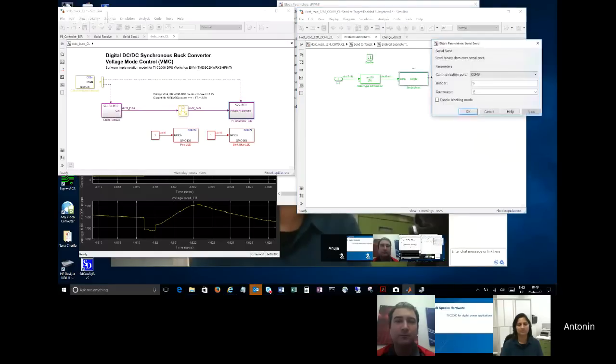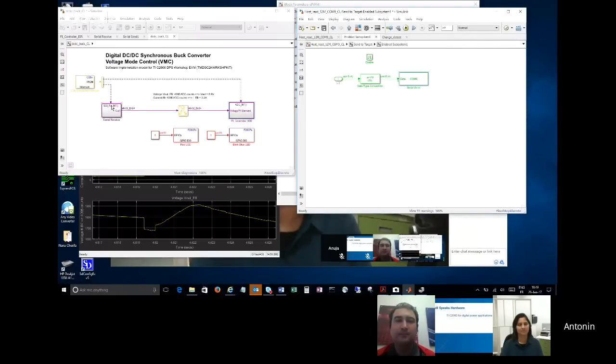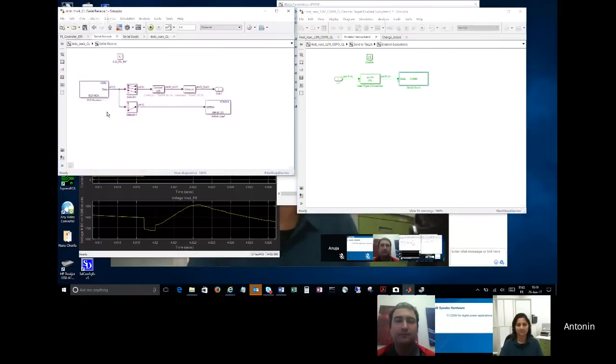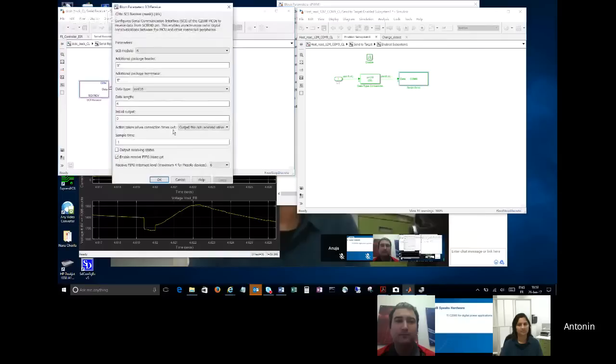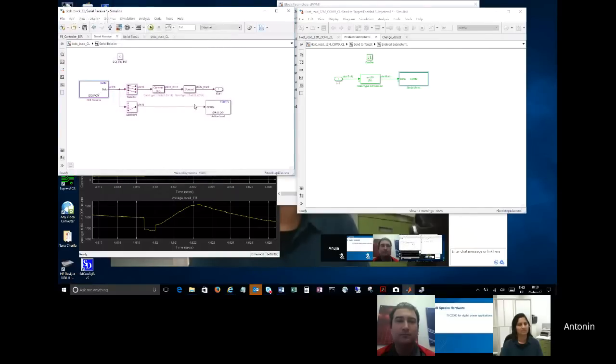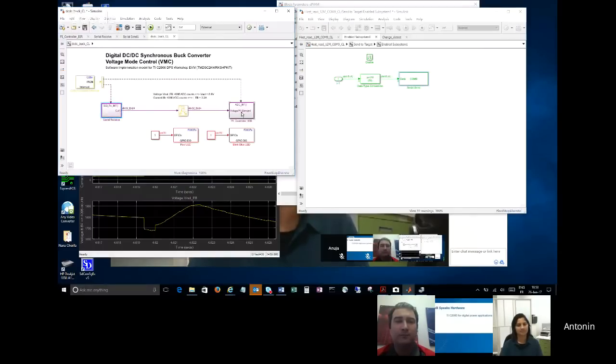It's the same concept. I wrap these with a header, so S and E. So I have some delimiters to make sure that the target understands the beginning and the end of the sequence. So I'm triggering an interrupt as soon as I receive a frame of 6 signals. Here I have an S, an E, and my 4 UInt16s. So I'm going to receive an interrupt and feed that to the rest of the model. And here I have that GPIO to change the active load. And here I'm sending my 3 signals, voltage, P gain, and I gain, to the controller loop.